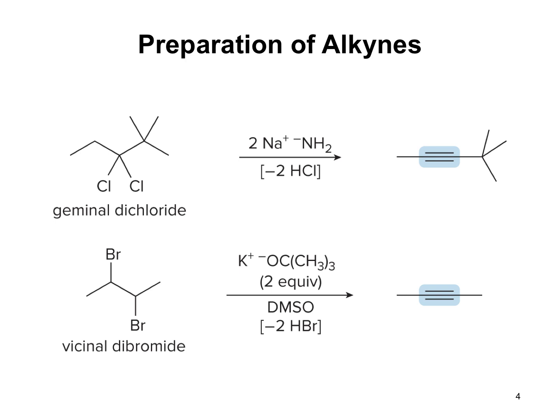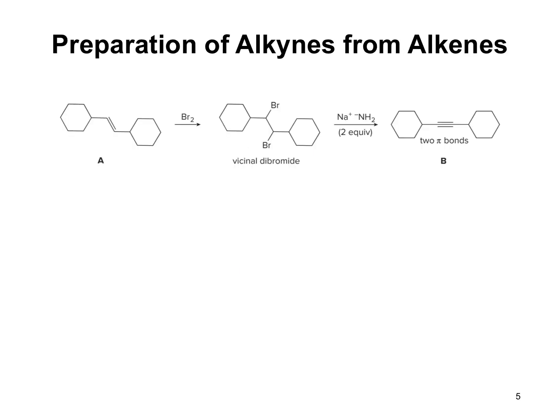Now, we can also prepare alkynes from alkenes. So, for example, since the vicinal dihalides are readily made from alkenes, you can start with an alkene here and convert it to a vicinal dibromide, and then it can go through an elimination reaction to form an alkyne here. So this is just a quick review. We've already done this, and so it's always nice to revisit and dust off those brain cells of things that we've seen before.